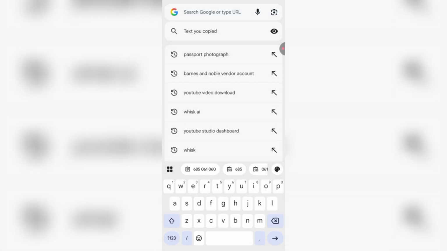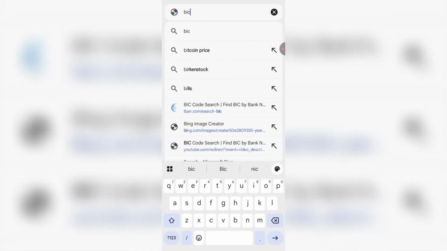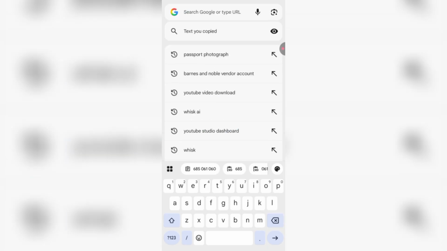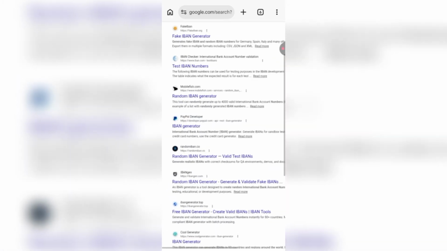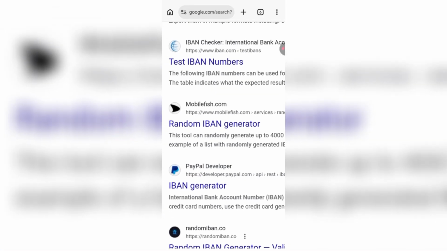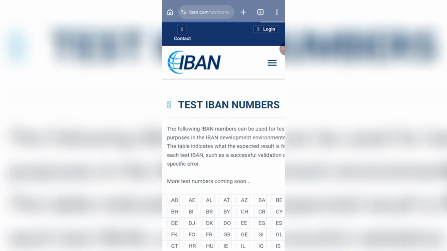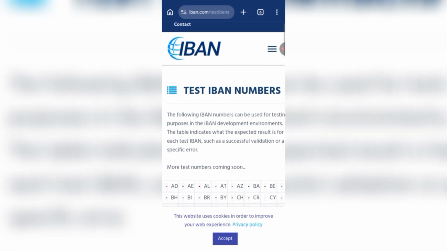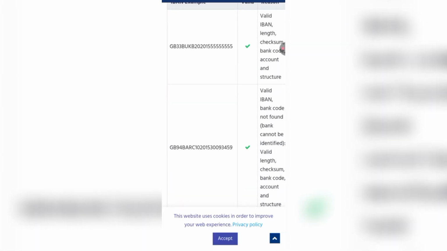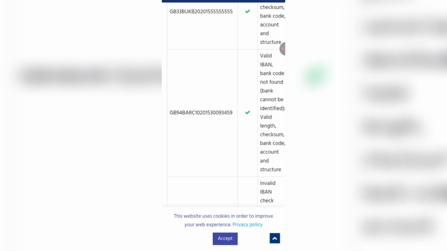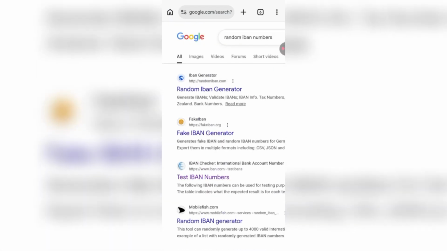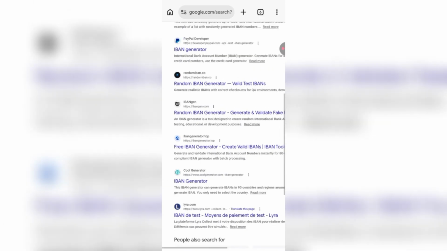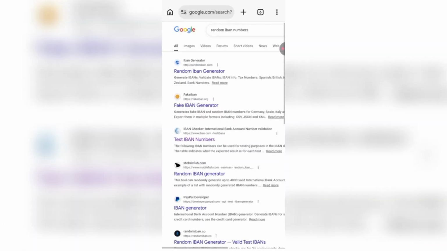I think I have a website and let's check these random IBAN numbers. Once you click on random IBAN number, let's check these test IBAN numbers. I don't think this is the website I always use. There's a particular website I use to get random IBAN numbers.